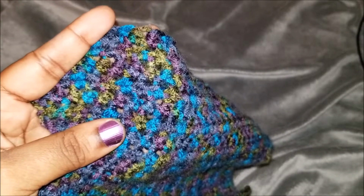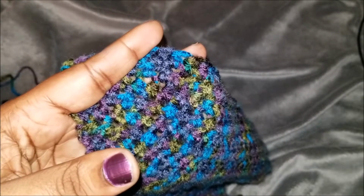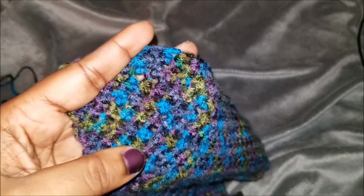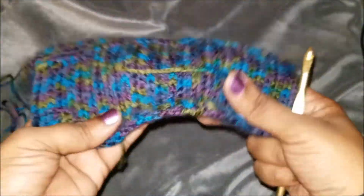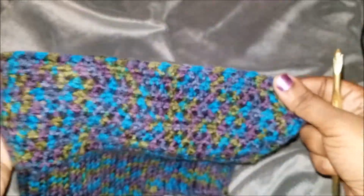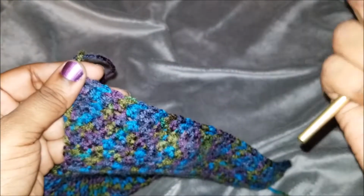So I will end up doing rows 11 through 16 off camera. You guys can go along with the pattern for those rows if you need to. If you need to do the check off or anything, it'll make it a lot easier for you. That's what I do. I check each row off as I go, so I won't have to worry about, wait a minute, did I do that row or not? No, we don't have time for that. So make sure that you check off each row. That's the reason why I do it as a checklist system, so that you guys can just check the box off and keep it going.